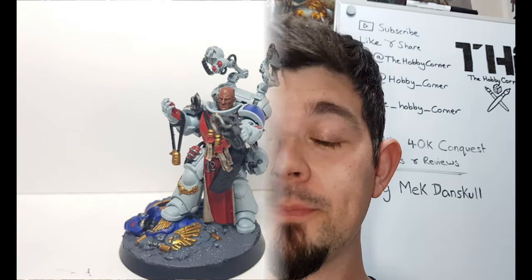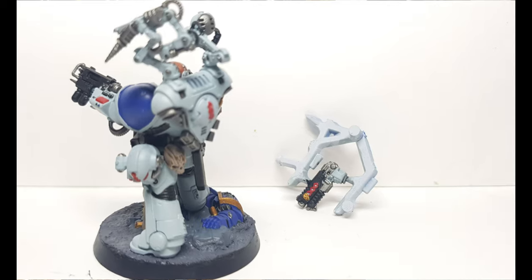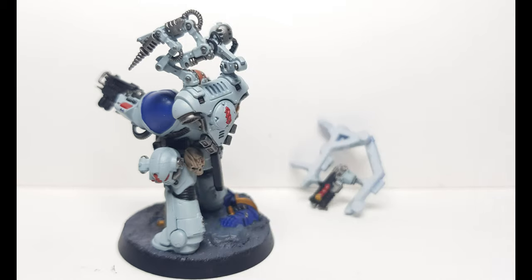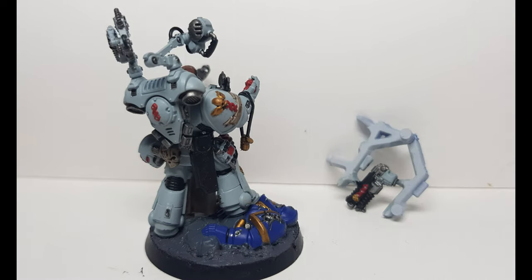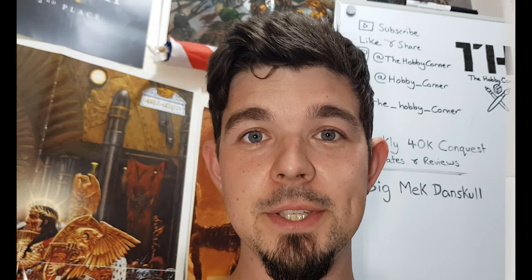So as you can see, it is a bit difficult painting the Celestra Grey straight from the pot, and it would have saved a lot of time and effort to spray white first and then do a layer of Celestra Grey over that, and you would only need one layer. Because the Corax White spray is so light, it would just fade behind that Celestra Grey, and Celestra Grey is quite a light colour as well. If you want to do the easy way, that's the way to do it.